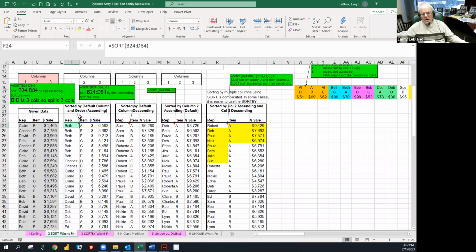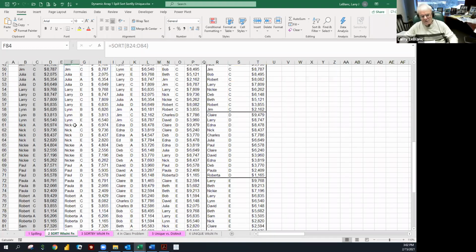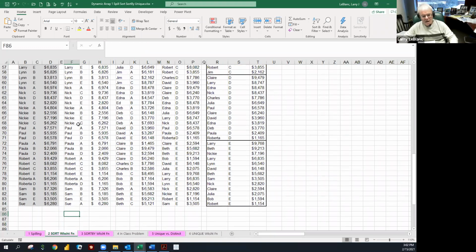I typed one formula and it populated down and spilled to the right. Since I typed 3 columns, SORT B colon D, that is 3 columns, that implies spilling 3 columns to the right. And in this example, I know how far down it's going to spill.